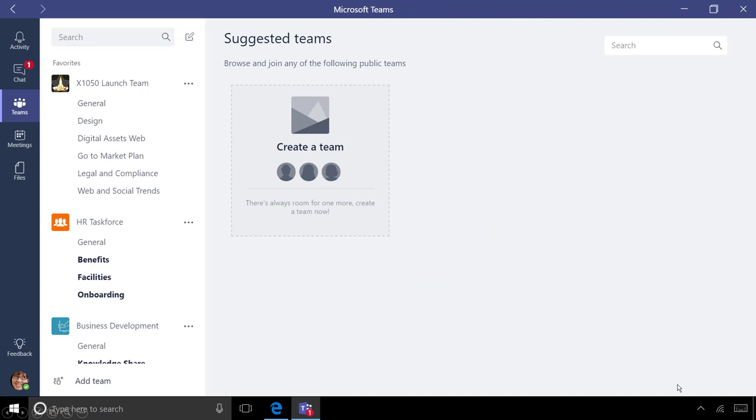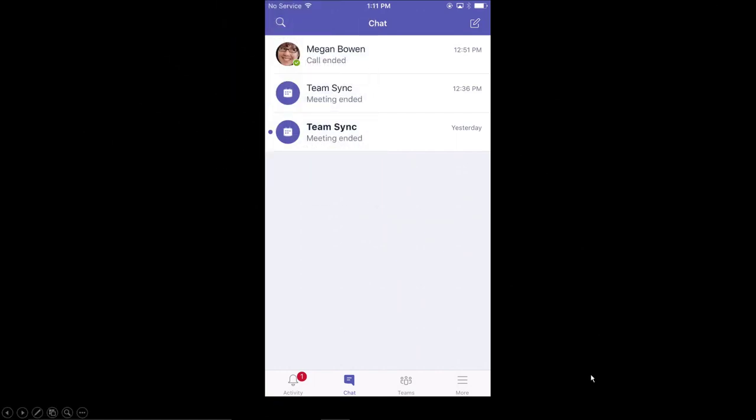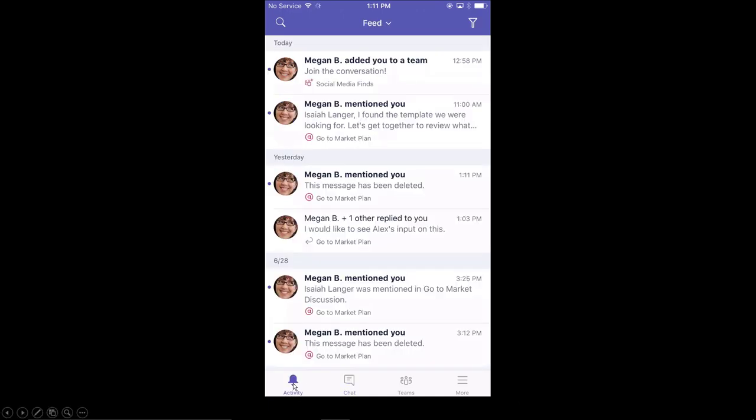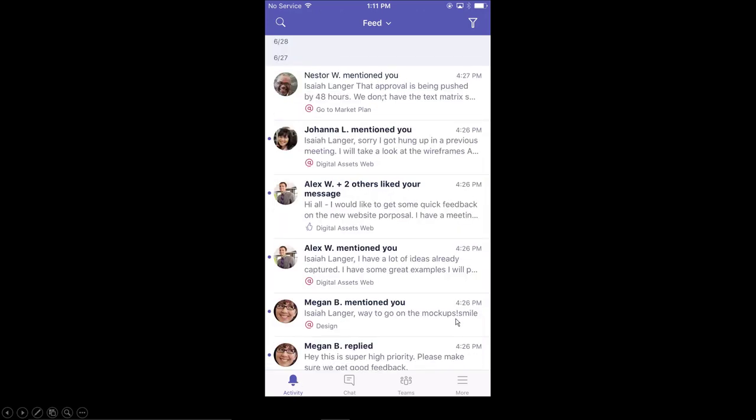So, of course, the other thing that people are going to want to be able to do is work on Teams whilst they're mobile as well. So let's switch view here, and you can see that somebody's traveling on business here. This is using their phone to check in on the team activity. So I can scroll through all of my alerts, as you'd expect with a traditional social media or conversation app.